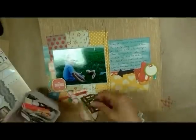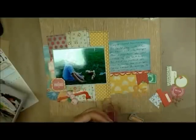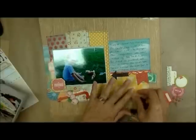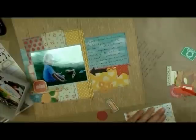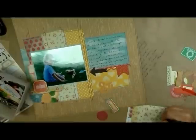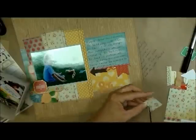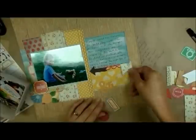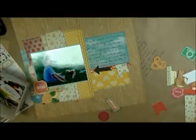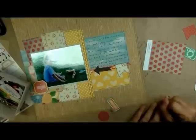And here I am pulling out some little labels and stuff. That's from my drawer, my stash. I don't know where these came from, like that little arrow is a little cardstock arrow. And I like the look of these banners. And I think, oh, you know what? I'm just going to outline that and cut it out of the floral paper. So that looked good. And then I was going to use this red one, and then I realized, wait a second, I'm going to use the polka dot. So I outline those.